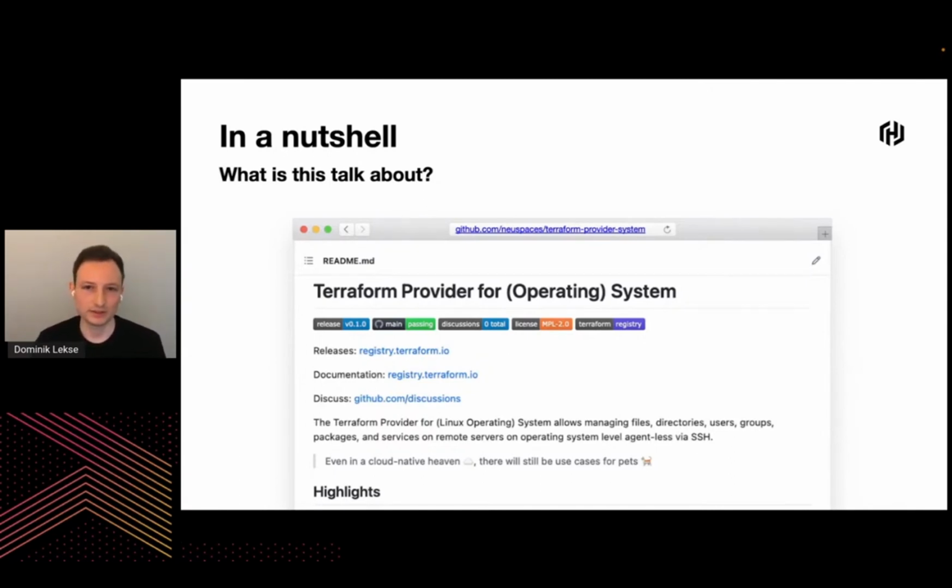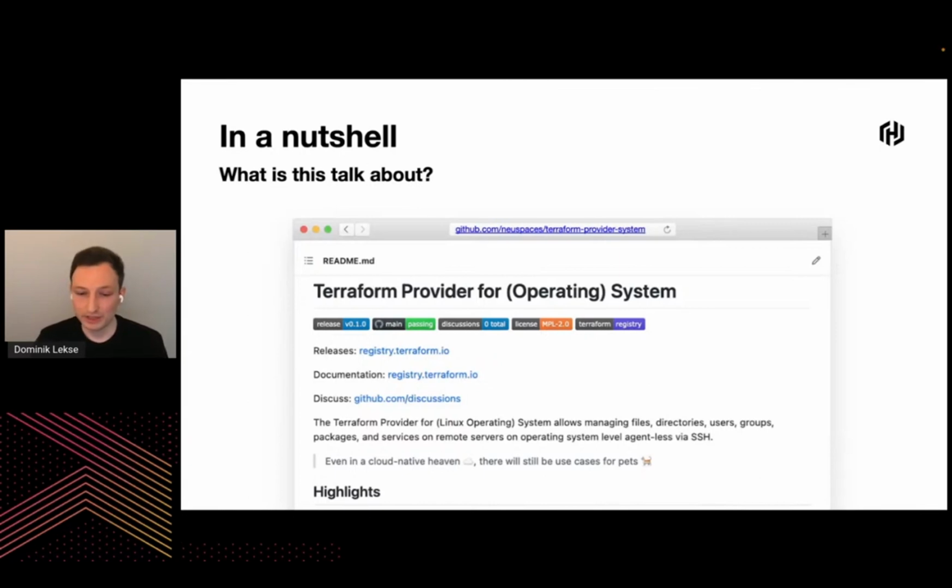So resources which you would maybe also configure using Ansible. And the provider I'm presenting manages these resources via SSH and without the need to install an agent on the remote server. So it's really similar to Ansible.